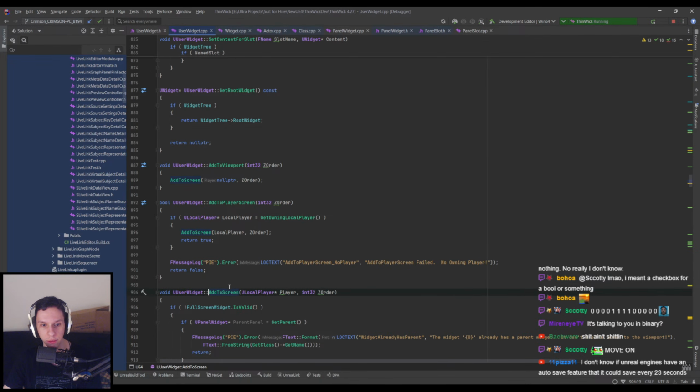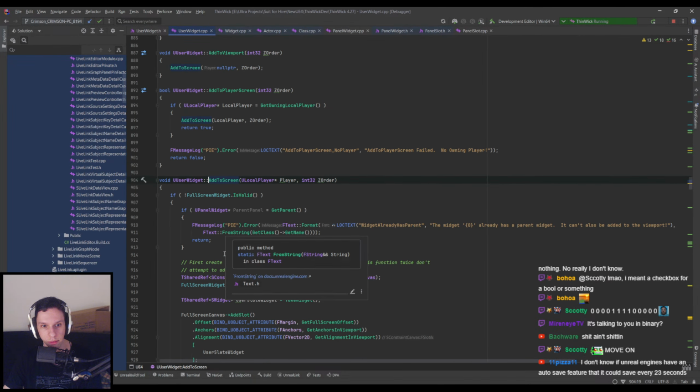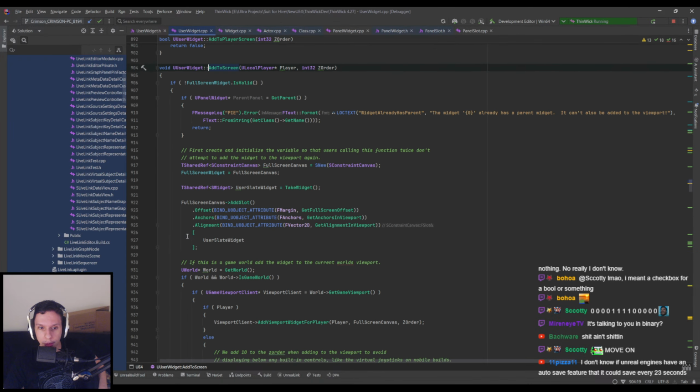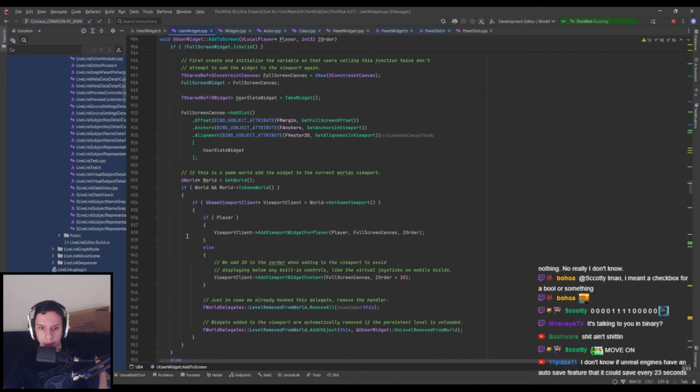I've always used add to viewport. Move on. Is that what it says? Move on.